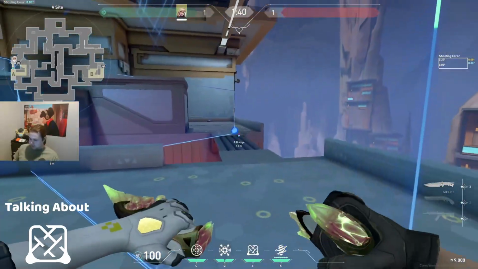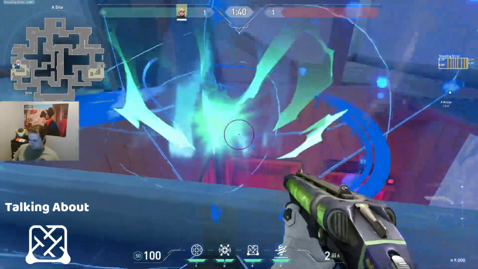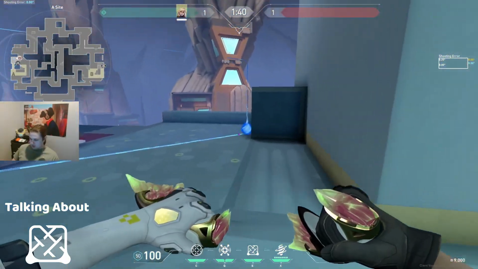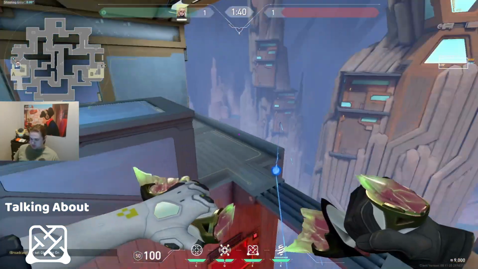That worked, but make sure that you're not standing as close as I was. So let me try that again. Okay. So you'll notice that you can't walk in here. This orb is all the way back here. There's no way to get over this unless you use utility.